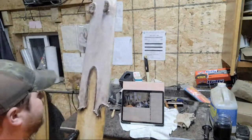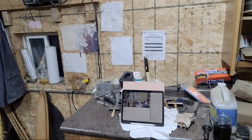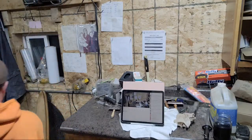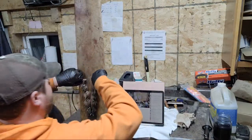I'll tell you what, I'll get a boar here in a second, and then I'll show you. But I'm going to go hang this here in a little bit. I'll show you my hanging setup. Boy, I need a new area to hang. All right. Got to take another one off the boards. I guess I had one over here already, but this is not a pretty coon either. This is kind of a rough one.